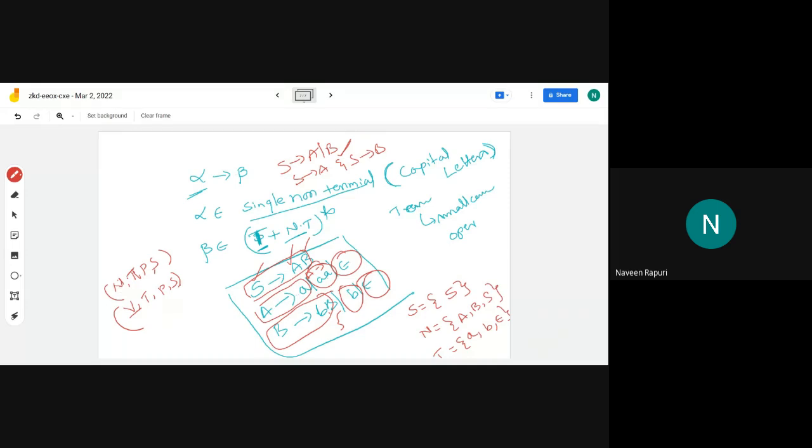So this is the explanation regarding context-free grammar or any grammar. Context-free grammar means a grammar which is in the format of alpha derives beta, where alpha is the single non-terminal and beta is any combination of terminals and non-terminals. Here we have written star or asterisk, that means epsilon is also considerable. And coming to any grammar, it is represented with four tuples. That is N, T, P, S or V, T, P, S. N for non-terminal, V for variable, both are same. T for terminals, P for productions, S for start symbol.